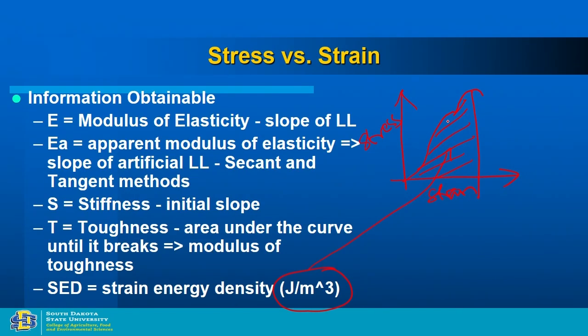This area under the curve, how do you get to joules per meter cubed all of a sudden? Energy per volume, okay. Let's go back to the original unit. The original unit is Newton per meter squared, divided by meter over meter, which cancels out, so Newton per meter squared. How does this Newton per meter squared become joules per meter cubed? You basically multiply Newton times meter, over meter squared times meter. Newton meter is joules, over meter cubed.